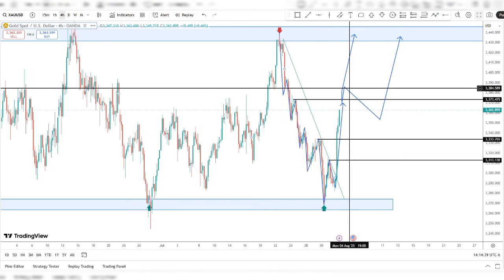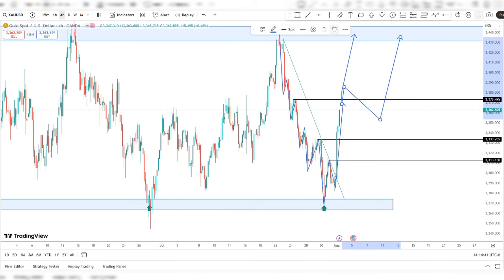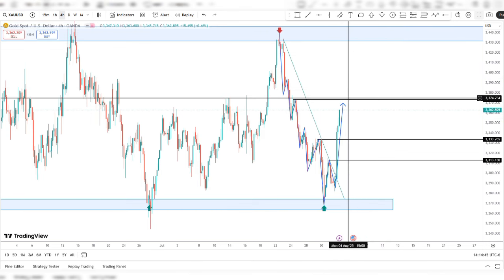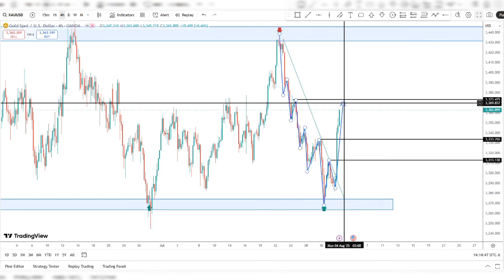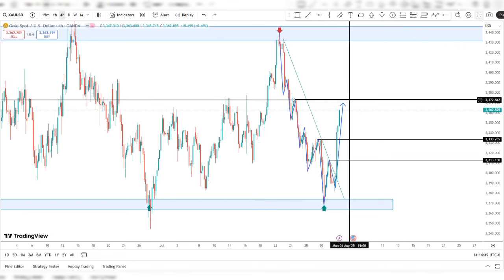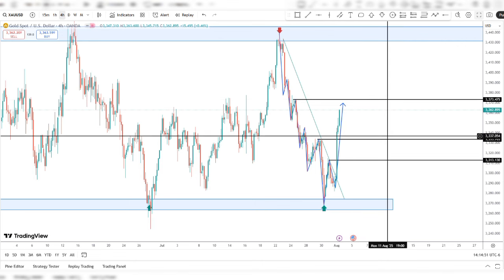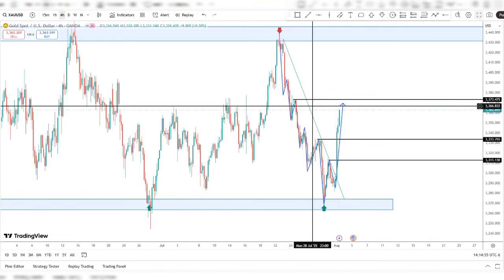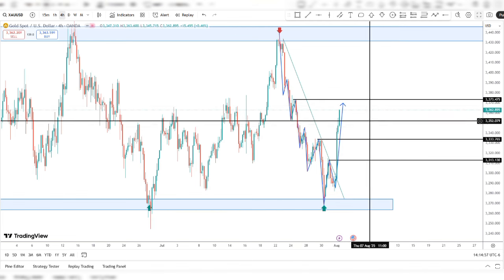Okay, but generally we are looking for a buy trade for the next coming week, and what I'm expecting is for price to get towards this level here, stall a bit, probably retrace down into one of those Fibonacci retracement levels, and then I take my buy trade from there.